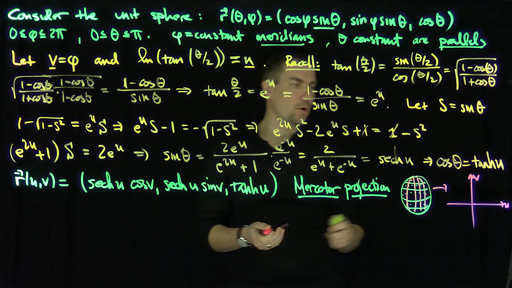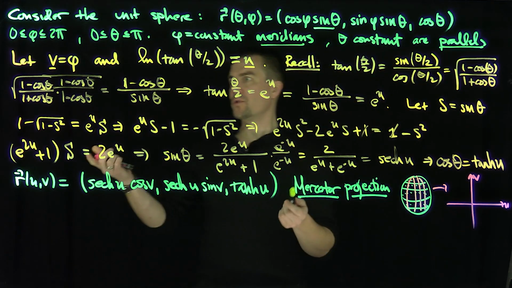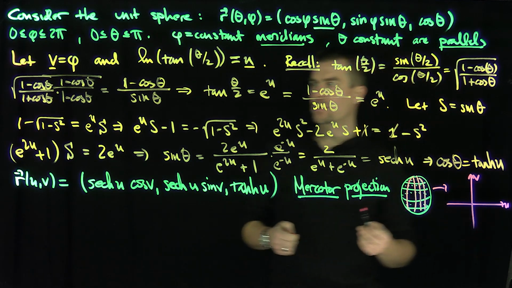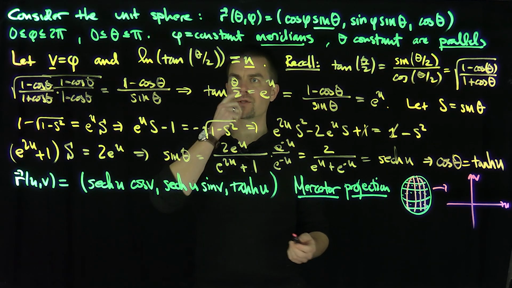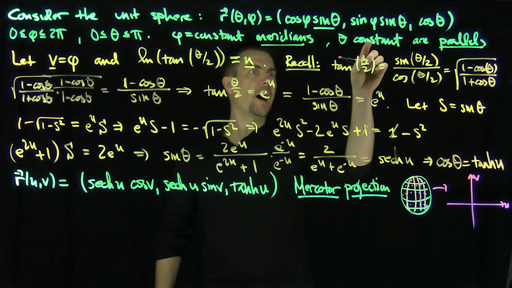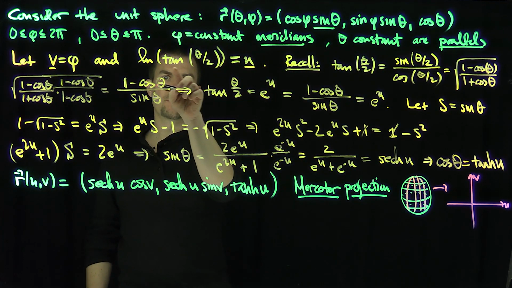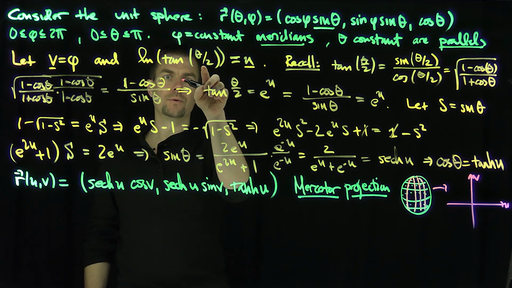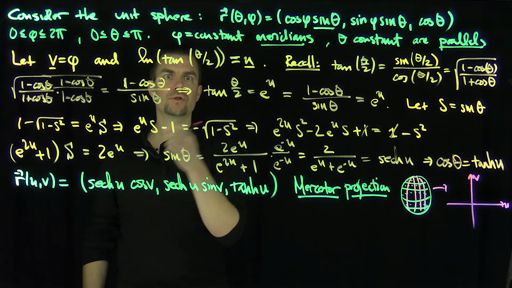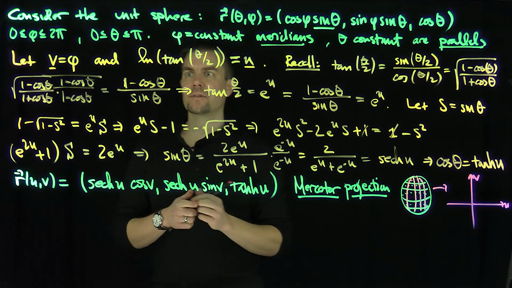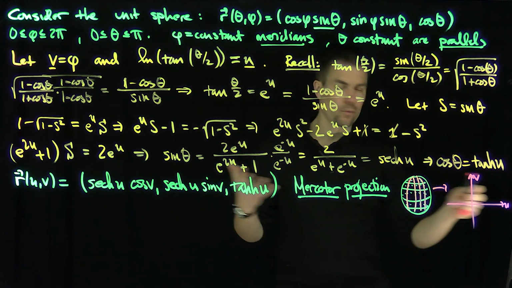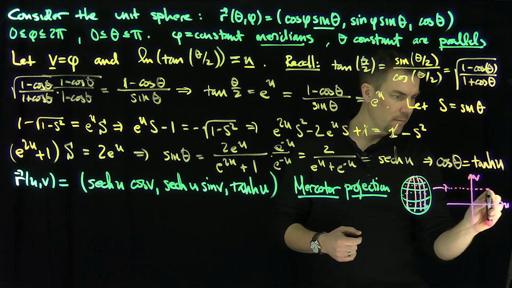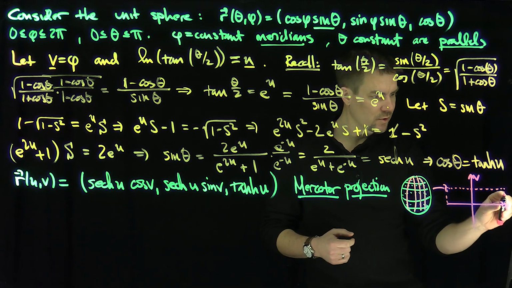And of course, what does V go between? V goes between 0 and 2 pi over here. So we're on this strip over here. And what does U go between? So U, of course, is the log of the tangent of theta over 2. As theta goes to 0, the tangent of theta over 2 is going to be 0. The log of 0 is negative infinity. If I plug in pi, the tangent of pi over 2 is equal to positive infinity, log of positive infinity. So we're going to get the whole range of values for u over here, but the v is limited in this strip, like that.